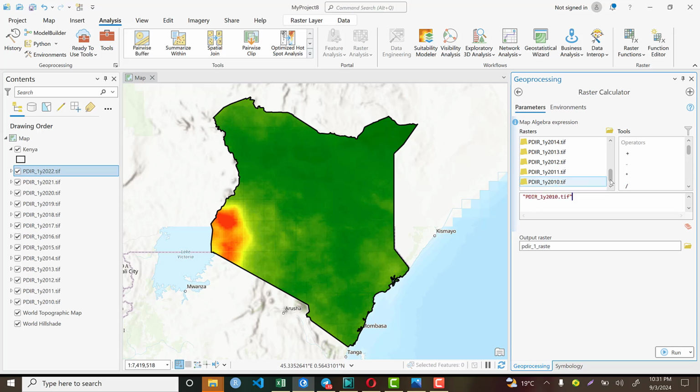Double click here, and I need to use the arithmetic operation of plus: 2011 plus 12 plus 13 plus 14 plus 15 plus 16 plus 17, then 18 plus 19 plus 20 plus 21 plus 22.